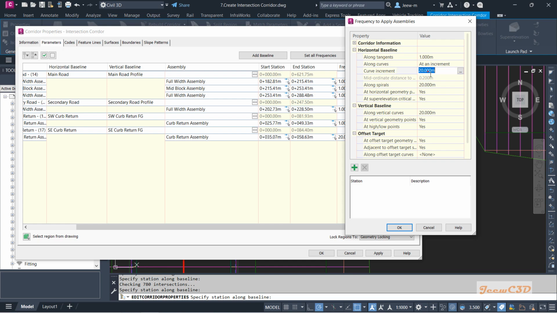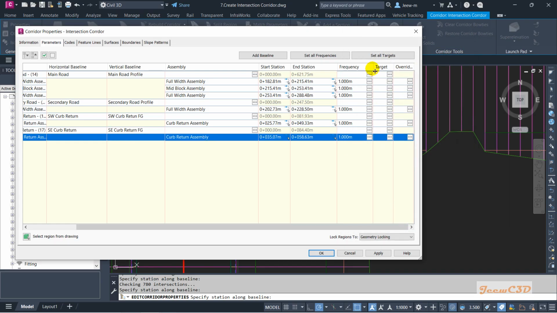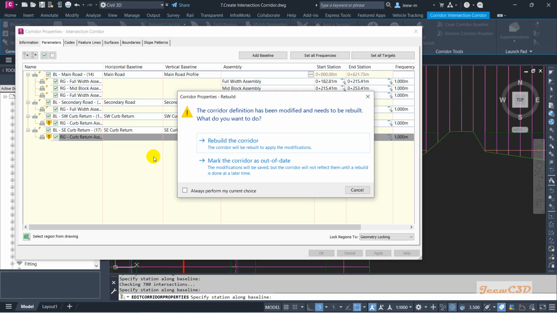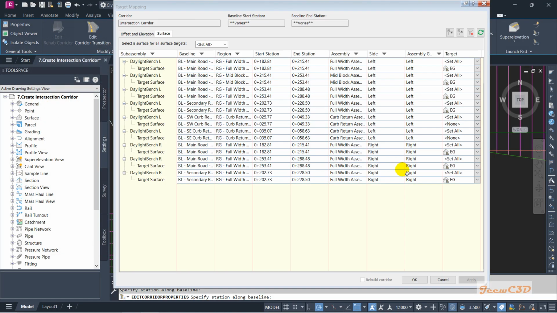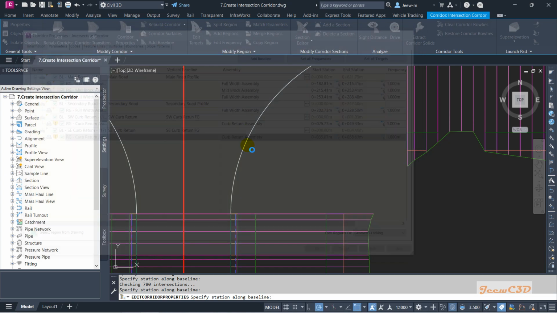So if you like, you can set all the regions at once without doing them multiple times. So you can set all the regions from here. I'm not going to set any targets at the moment. I'll just click OK and see what is given here. Before that, I have to make sure I set all targets here, because we don't have targets for the EG. So I'll make sure my targets are set and click OK and click OK again.